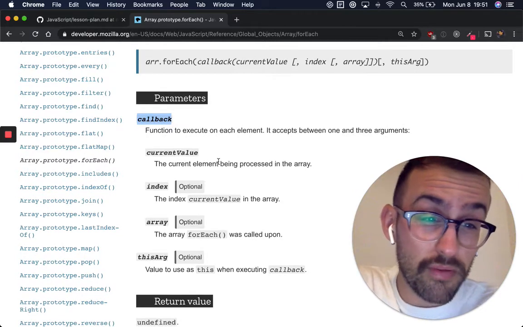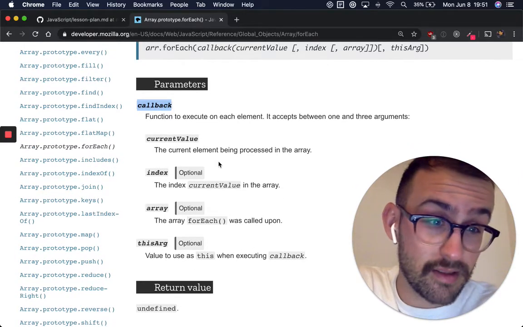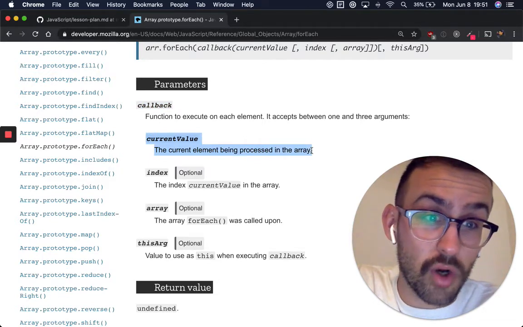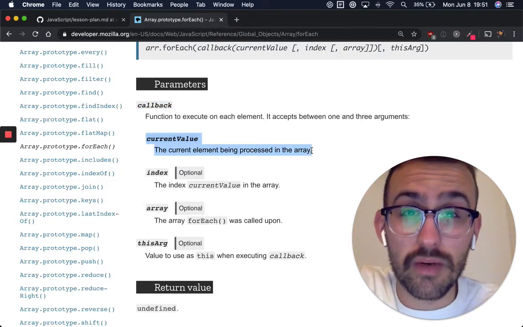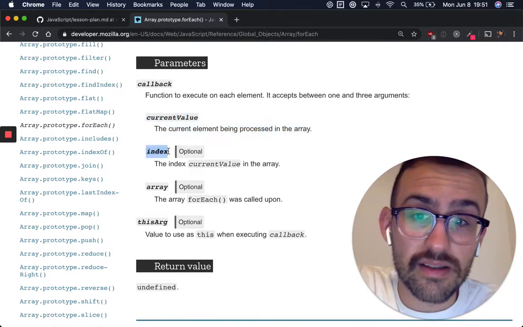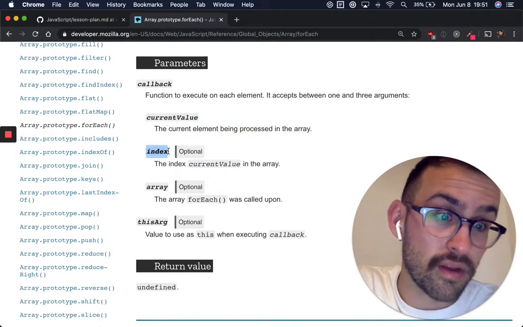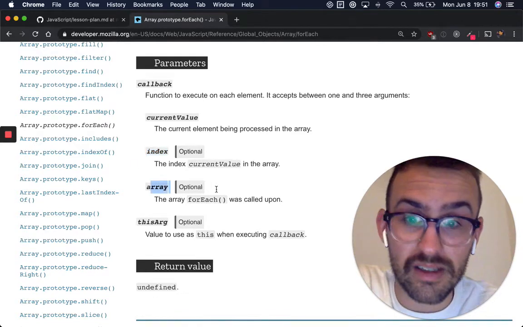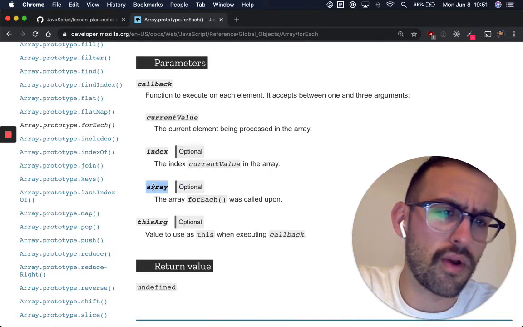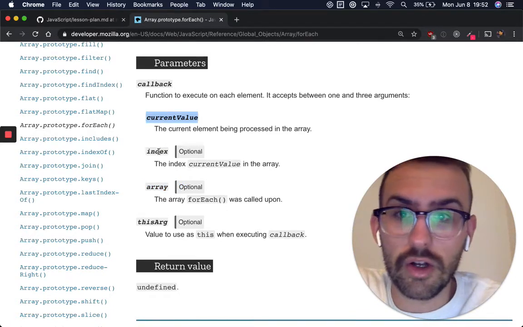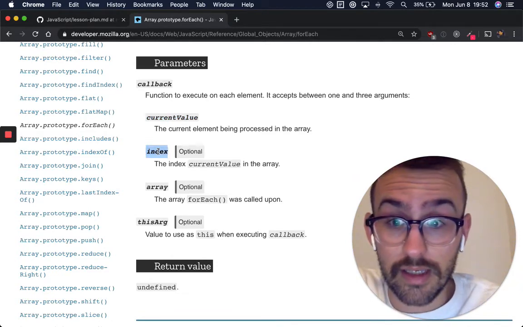But what's more important to focus on is what that function gets. So the main thing we'll be worried about is the first argument of that function, which is going to be the current value, meaning the current element which we're iterating on. We've got the index, referring to where that element is in the array. And then you've actually got the array itself. Rarely do I use the third option there, but no doubt you're going to need the current value and also the index.